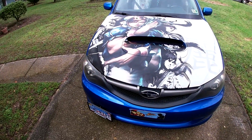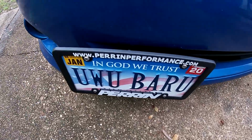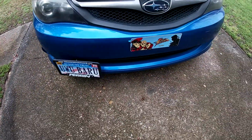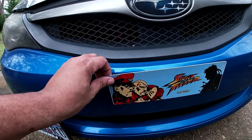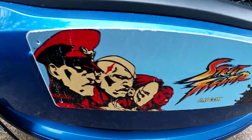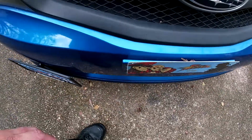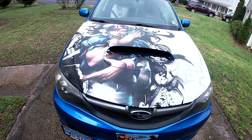Alright, so this is my 2010 Subaru Impreza WRX. I got the relocator here for the license plate. I got this from a local shop that sells video game accessories. It looks like it's starting to fade, so I might take that off. I have some double-sided tape back here, so it won't be a biggie. I just noticed that today.